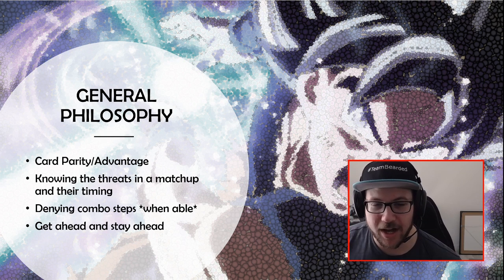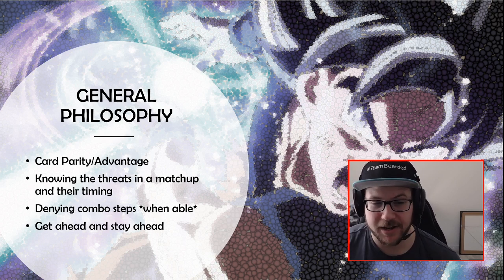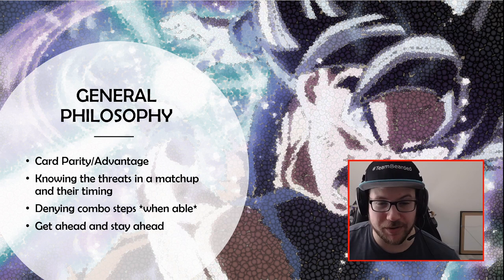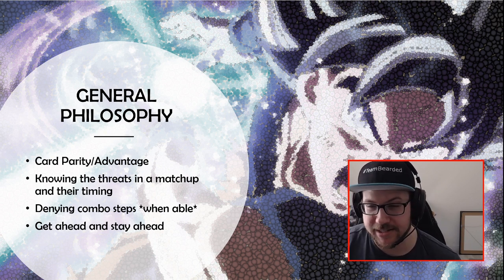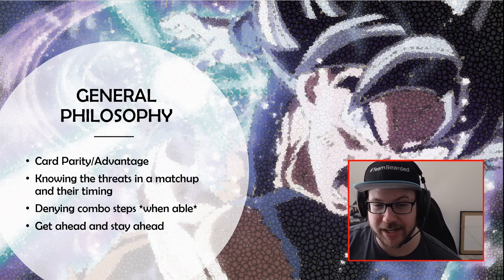And then, of course, denying combo steps. Your leader in your deck does not have a lot of combo power, so you have to keep that in mind. You don't have the ability to combo out of all these attacks or these highly aggressive strategies, so you have to deny combo steps when able to make sure you can limit the use of Arrival and combo into play battle cards. This is important against decks that contain Ritter's Warcry, and this is also important against decks, like I said before, that contain Arrival.